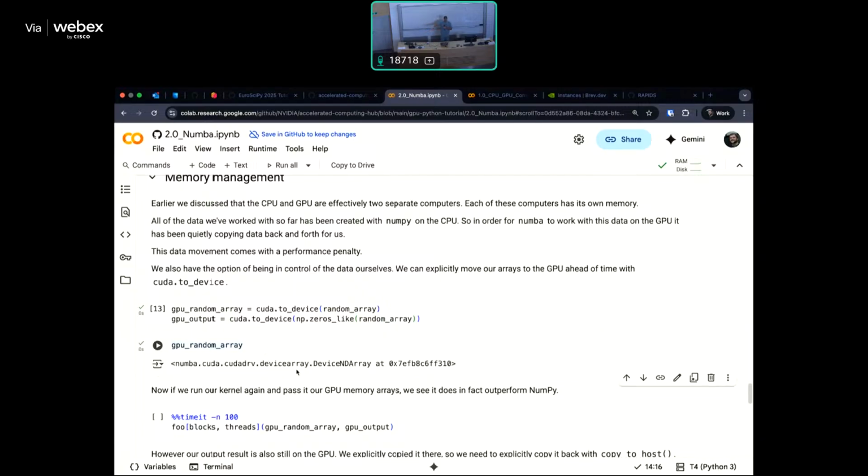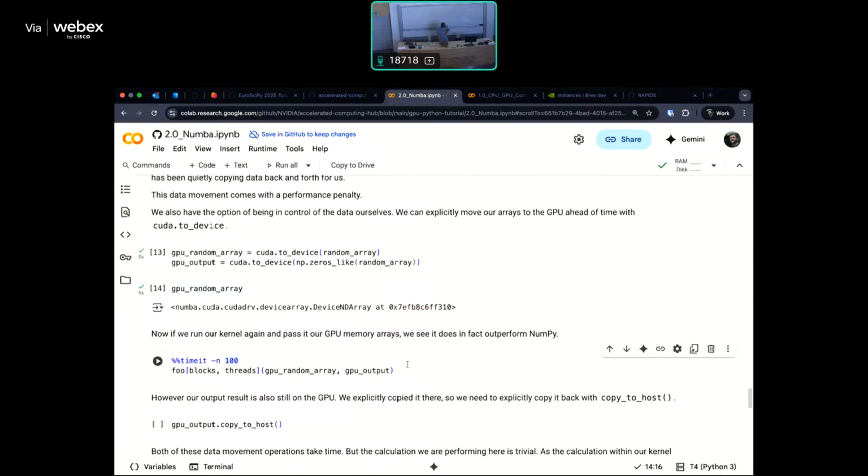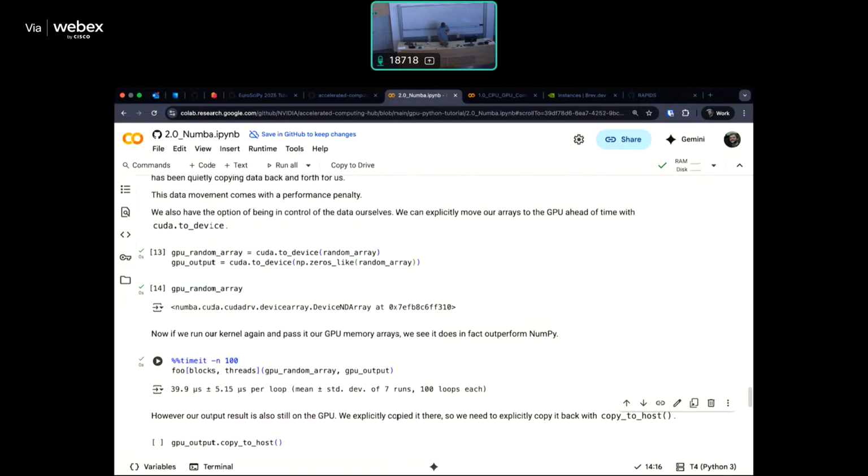I've done this manual copy just to show you, if we get the memory overhead out of the way, how fast can it possibly be? So let's now run our CUDA kernel a bunch of times just to see how fast it goes. So this has now doubled our array in 39 microseconds, right? So we've gone from 9 seconds in pure Python down to about 300 milliseconds in poorly written CUDA code, then down to tens of milliseconds for NumPy to do it, and then we've dropped down into tens of microseconds for the GPU to do it.